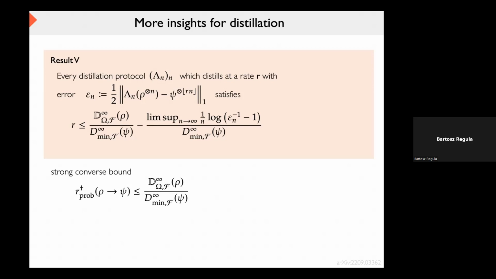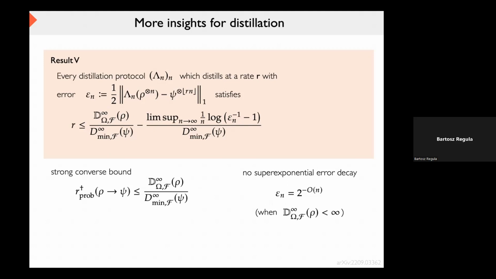And one other interesting consequence is that there is no super exponential error decay. So this allows us to look at how fast the error can go to 0. And it cannot go to 0 too quickly. So this formula forbids an error that goes to 0 super exponentially. I mean, it might trivialize, because there are cases, for example, for pure states, when this actually is infinite. So whenever this is not infinite, then we get a constraint, which is non-trivial, for example, for all full rank states. And it shows that there is no super exponential error decay even in this probabilistic setting of our work.